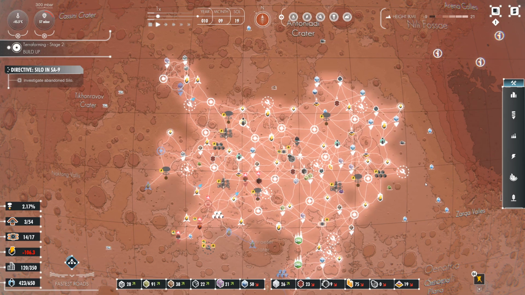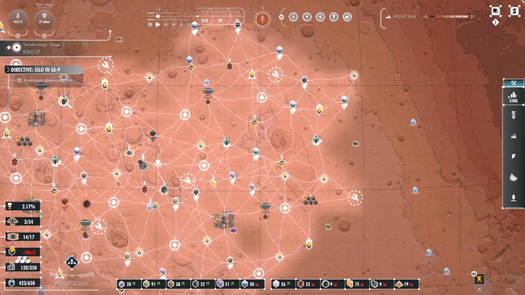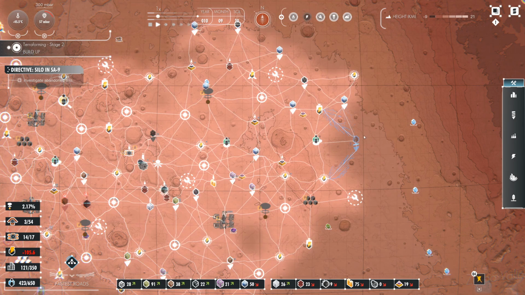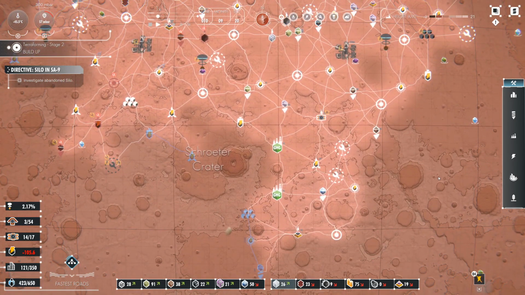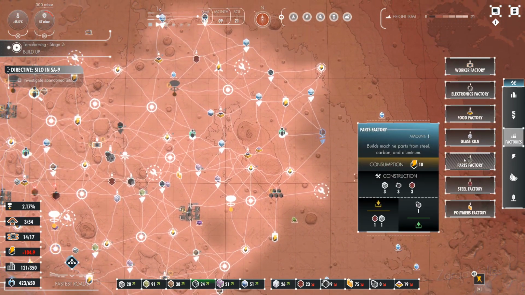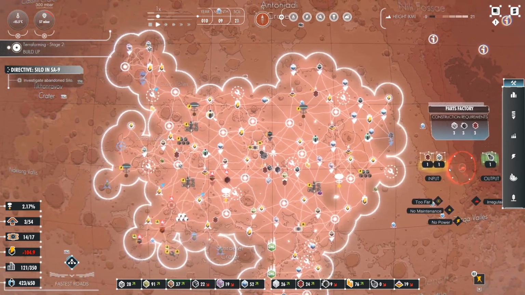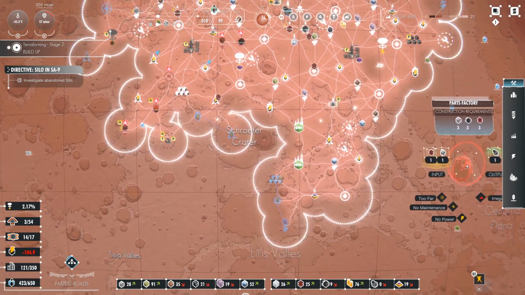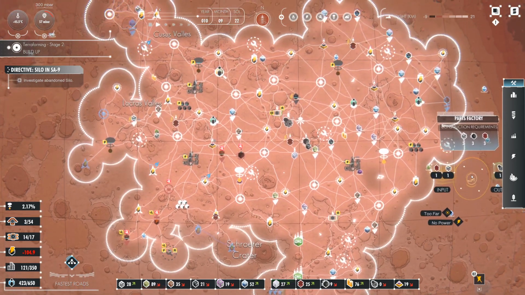And I hope you're enjoying it because I think this is fantastic. I'm having a lot of fun with this crazy story that we are getting here. But yeah, this is just amazing. So it seems like we need more parts. And where can we build this? I can't easily see the building that we need for that.